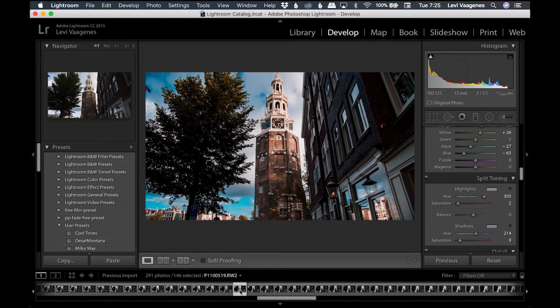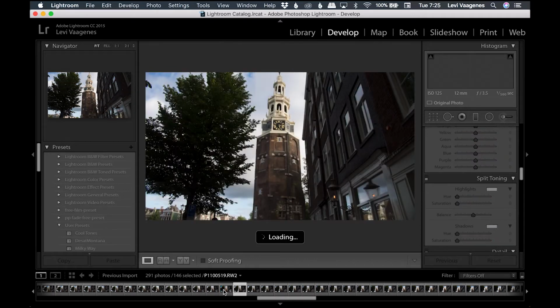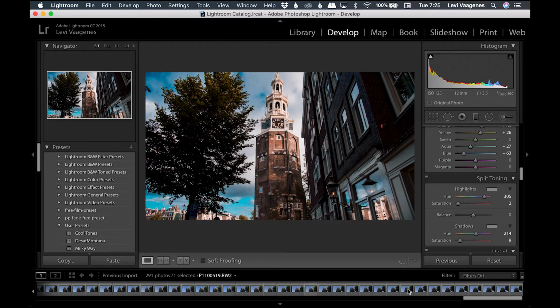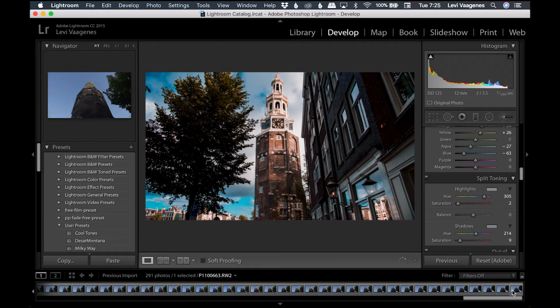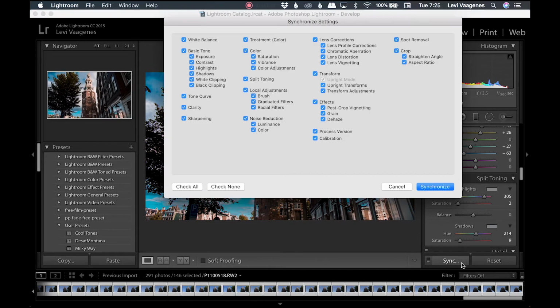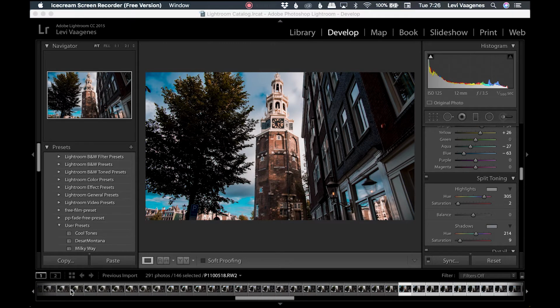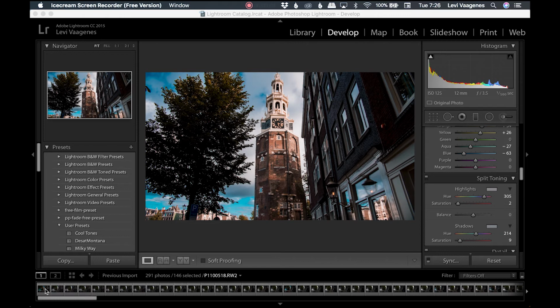And you're going to want to go back to that same image that you did in the first place, click that one again, scrub through to the end, hold Shift, click, and then click Sync again as well, and then go ahead and click Synchronize, and all of those pictures are going to be pasted with the same color grade that you made initially. This might take a while for them to all sync up and look the same. I ended up doing a pretty wild color grade, and the blues are a little bit too intense for my liking, but for the sake of the tutorial we're going to keep going.